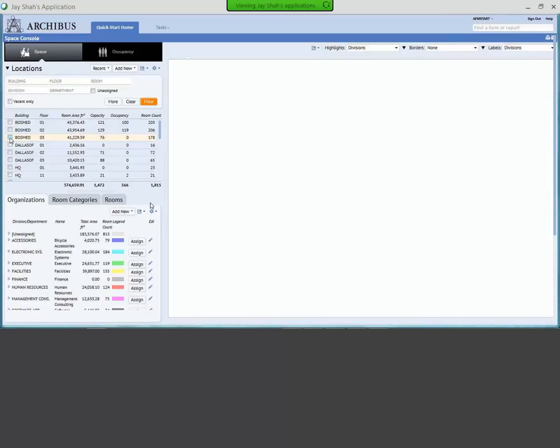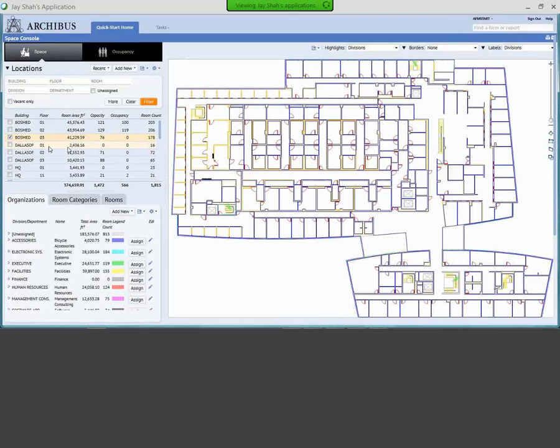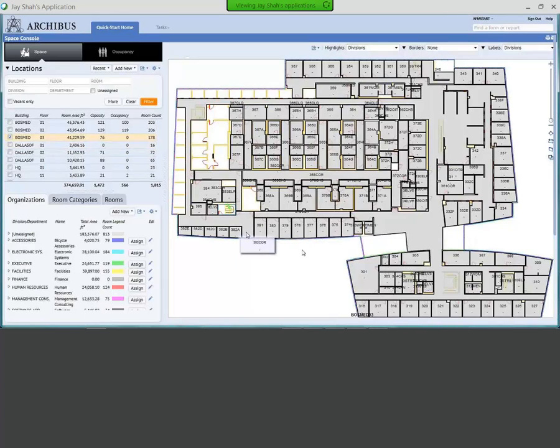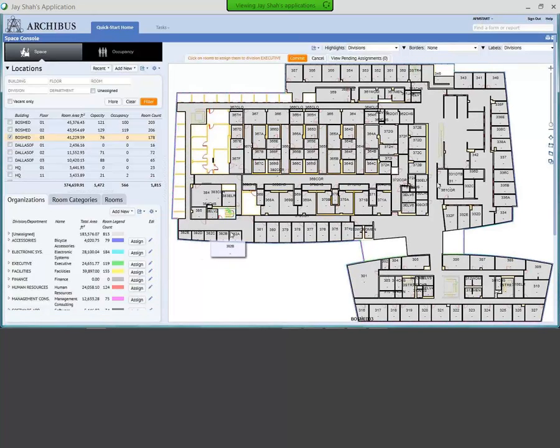Now in the scenario, a new floor came online in a specific building. So in this case, say for example that new floor is 03 and it came online in the BOSMAT building. Now right now, since it does not have any allocation, this floor looks vacant. It does not have any details allocated to it. However, from this one simple console, the facilities manager can very quickly start allocating space to all these divisions and departments. So from the left-hand side, the facilities manager can select any of these divisions and departments, and he can very quickly start assigning them on this specific floor plan.